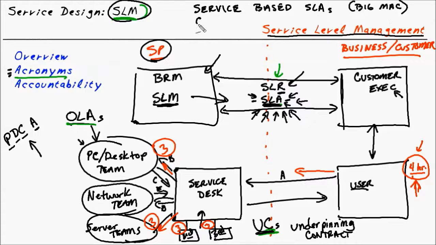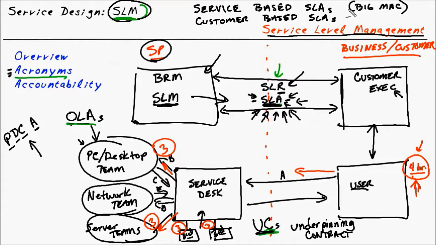Or we can have a customer-based SLA. Or if we have multiple customers, that would be plural. And a customer-based SLA is an agreement with a specific customer covering all the services that that customer uses. So it'd be a document, let's say I have 10 or 15 services in the catalog for that customer. And that way it's more convenient. All those services in a single document, signed and approved by those empowered to do so.